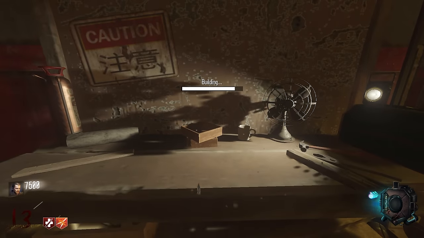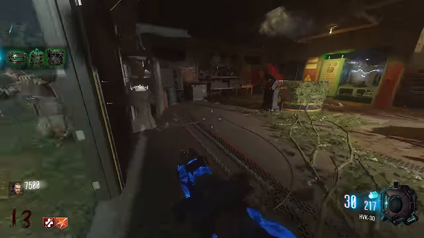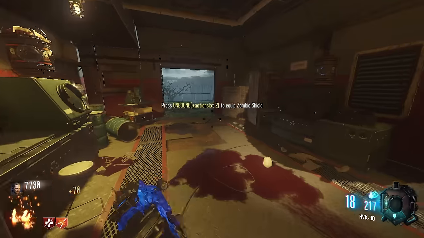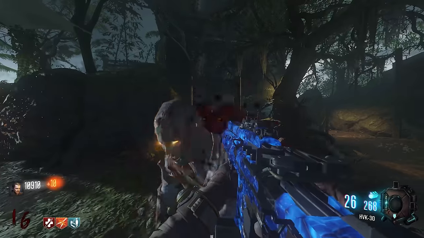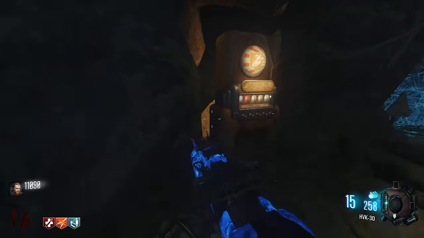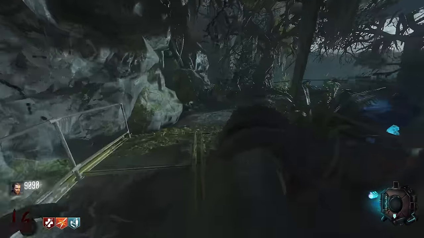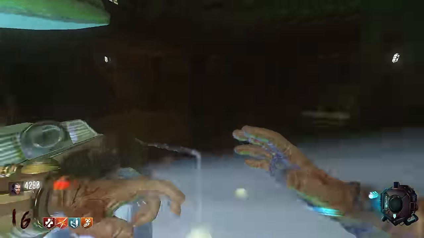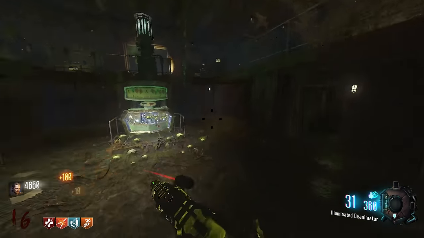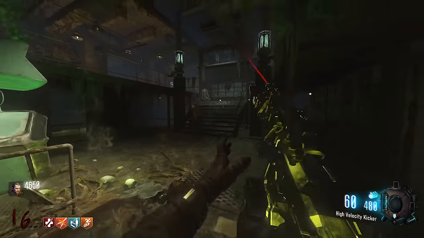I then build the shield at generator B. Now, you might be noticing in the video by now that I always do similar things. I always buy Juggernog early. I always build the shield near my high round strategy, and I always get Stamin-Up, as you can see right here at round 16. I then Pack-a-Punch the HVK, another really strong weapon. Pretty much every weapon is good when you have all the attachments.